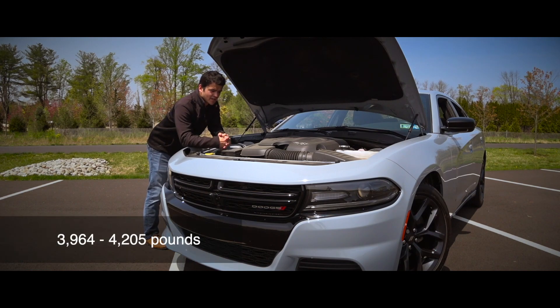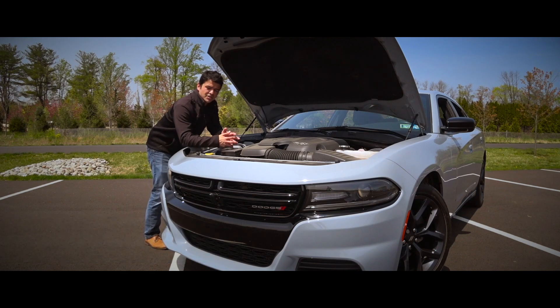Factoring in the weight of the car and the engine's power output, you're getting a 0-60 time in the low sixes, which is not too bad. The Dodge Charger is also available in rear-wheel drive or all-wheel drive configurations. The AWD system was derived from Mercedes-Benz 4Matic technology and cleverly deactivates power to the front wheels when it's not needed to conserve fuel.